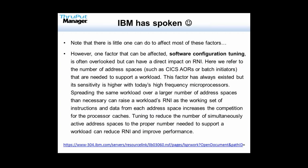So we did. Here at MVS Solutions, we ran a benchmark on our mainframe. We isolated the machine and used a batch scheduler to steadily submit 1,000 jobs. They were all mixed applications, some CPU and I/O bound, all in the same service class. We first ran them using WLM initiators with no constraints, then ran again using initiators automated with ThrouPut Manager.